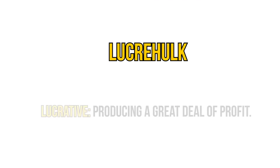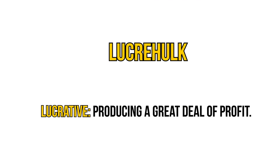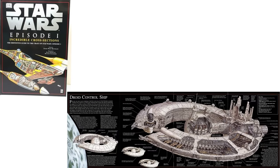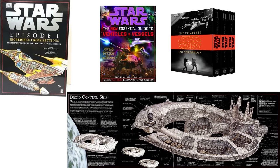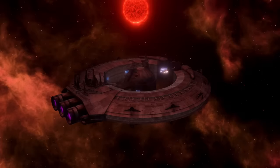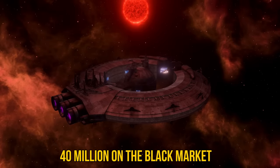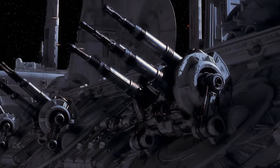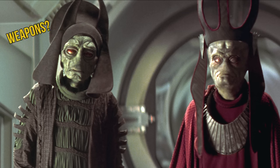Here are some cool facts and behind-the-scenes details. The name Lucrehulk comes from the word 'lucrative,' which means to make a lot of profit. Although it first appeared in The Phantom Menace, its stats were later revealed in the Episode 1 Cross-Sections book and other Star Wars sourcebooks. There is no official cost, but some sources point out that on the black market you could get one for 40 million credits. A neat little detail is that supposedly each of those quad-turbolaser turrets could recess back into the ship — useful during the time when the Trade Federation was starting to use these as warships but didn't want to give away these retrofittings.